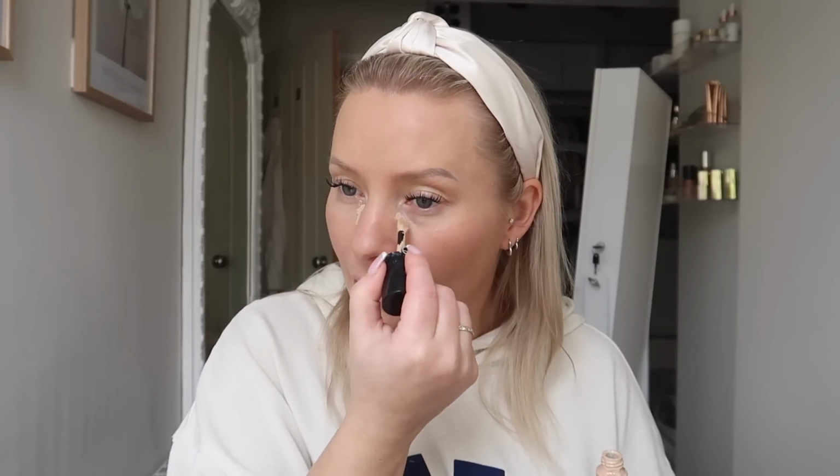And for the first time in ages, I've always raved about the eraser, and then I found myself just keep going back for the Giorgio Armani concealer because it's the same formula, the same consistency as the foundation, and it kind of melts into the skin the same. So my concealer I have in just the shade 4, which is 2 shades lighter than my foundation, and I literally use a tiny bit of this for under my eyes, just to brighten them up and the corners, and then again a little bit on my T-zone. But it's the same dewy formula as the foundation, so I think I am going to repurchase that, even though when I first bought it I wasn't 100% sold.